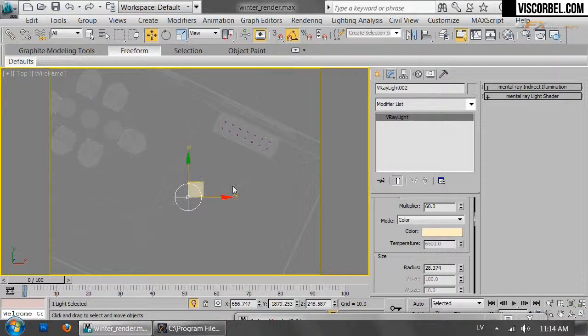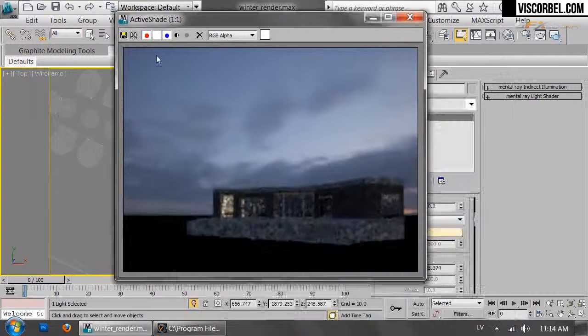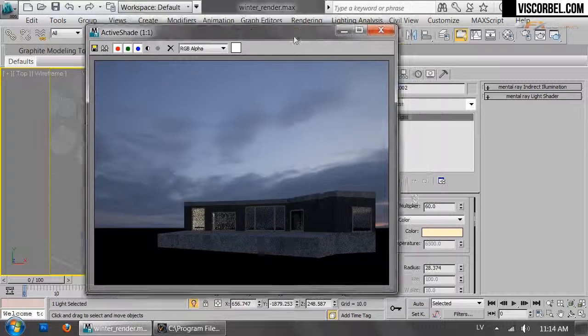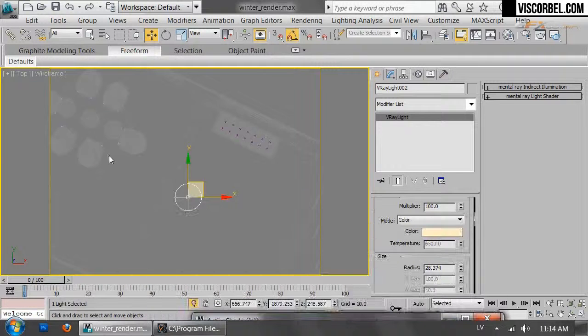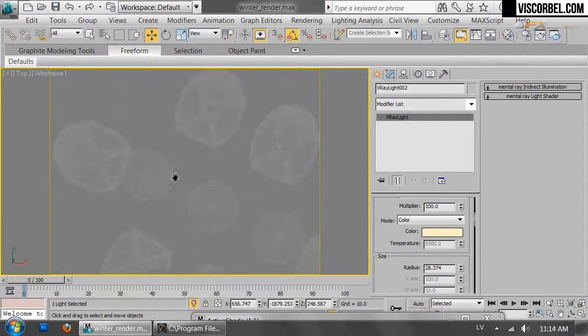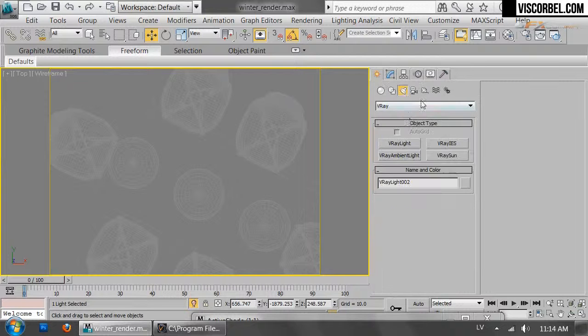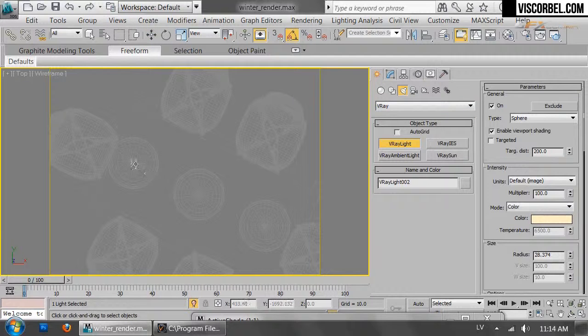Maybe let's move it over here so it casts some light in the next room as well. And I'm gonna try it at 100. Okay, great. So now let's add some lights inside these pendants above the dining table.